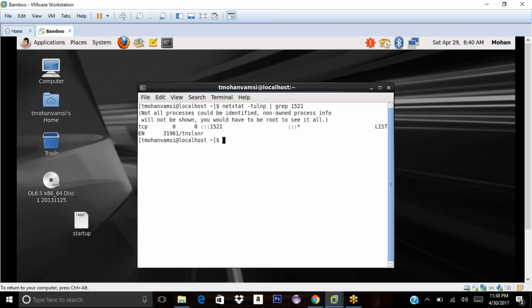And then just do ps -ef and grep for ora_pmon. Grep ora_pmon. Whatever you typed earlier was correct. So your ORCL is running.